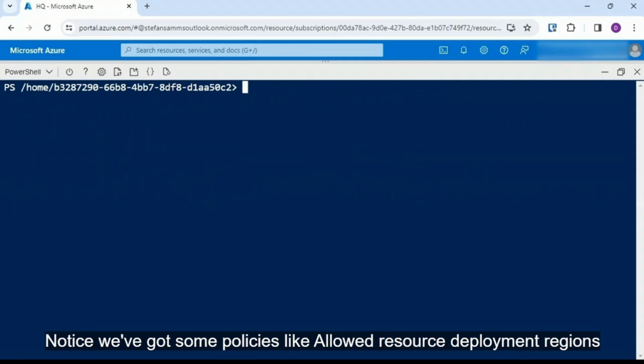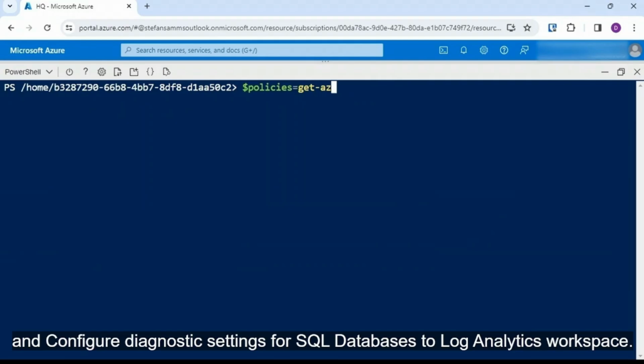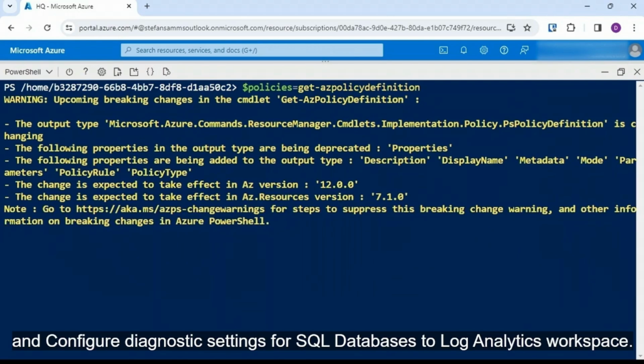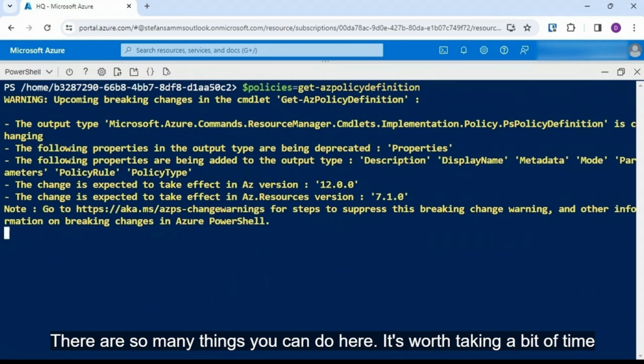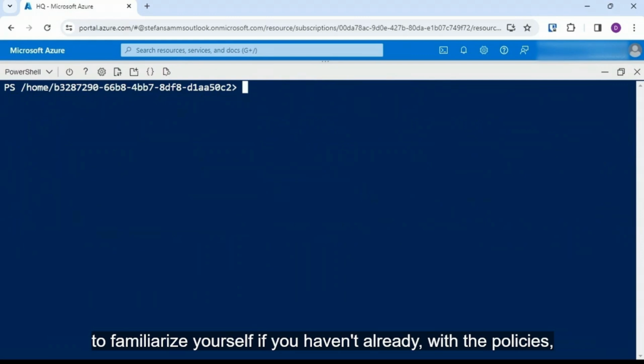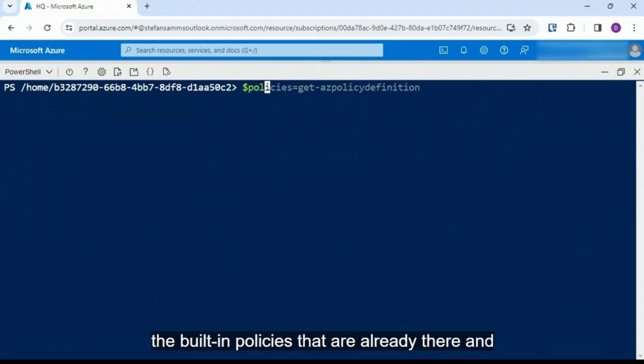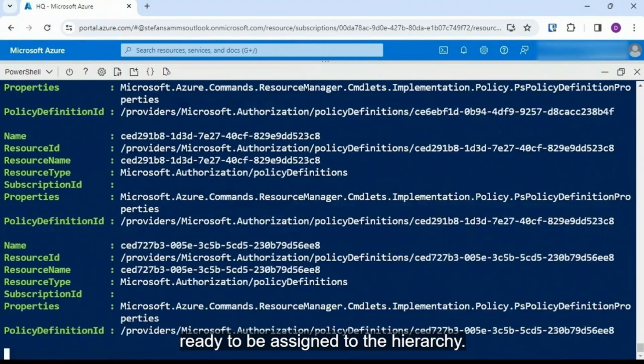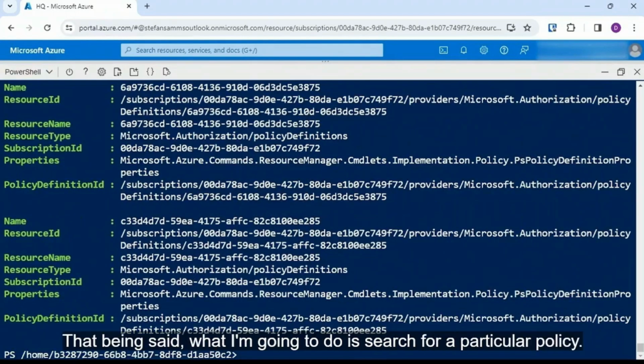in that variable. I'm going to make a variable called $policies, which will equal Get-AzPolicyDefinition. I get a little statement that this may change in future versions of the PowerShell modules for Azure. That's fine. If I were to type $policies, it returns all of the policy definitions. So it's a collection.